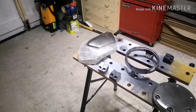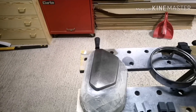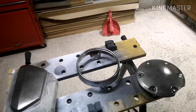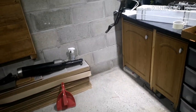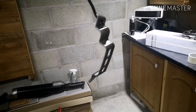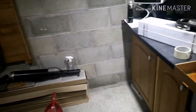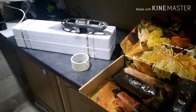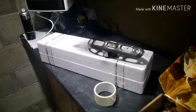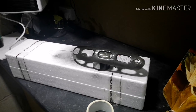So what you've actually missed is, as you can see, there's just a slight tinge across all of the parts. What we've done is we've just laid down a little bit of a guide coat. So nothing too major, lovely light little strokes, just leaving a little bit of paint across the parts itself. Just something again for the paint to adhere to when we start laying down a bit more of a wet coat.